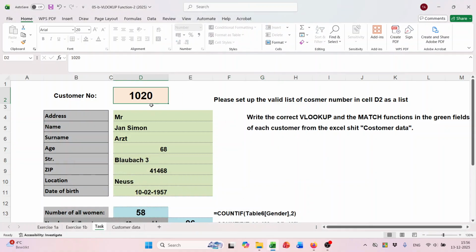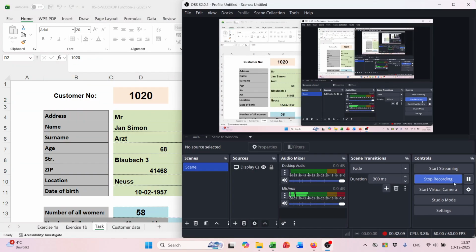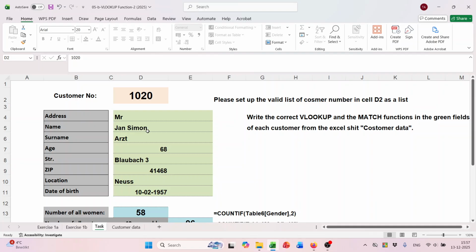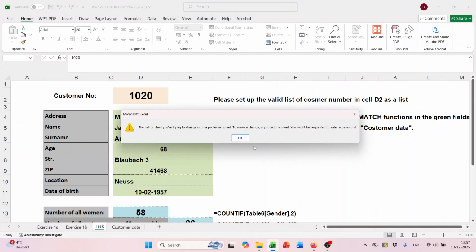Yeah, now you can see the sheet is completely protected. Now I cannot write anything here.